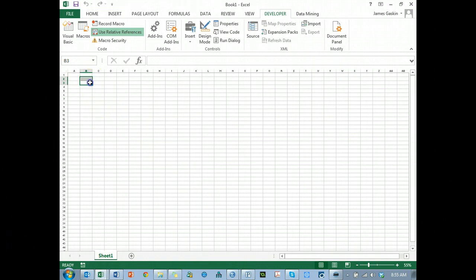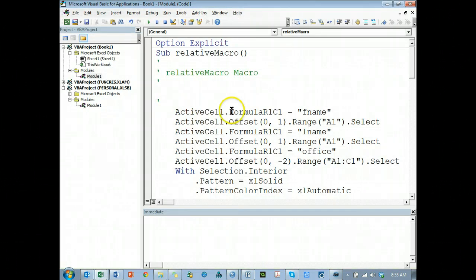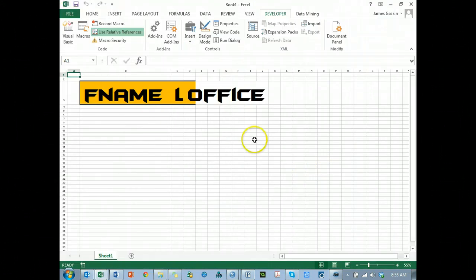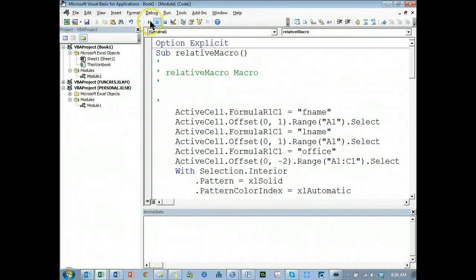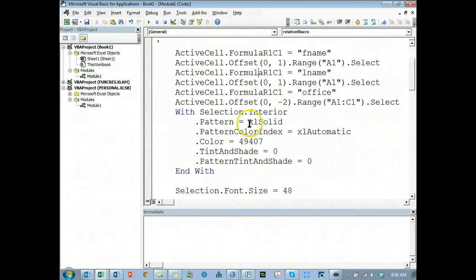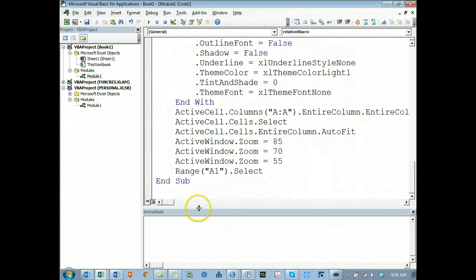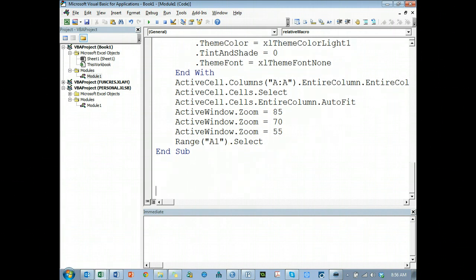So we're in what, B3. If I go to this macro and hit play, I go back to my sheet. There it is. It's played that macro. Again, that play button's just up here. Let's create our own macro. So I'm going to go to the very bottom of this, and I'm going to start typing. Get rid of this. I need more space.